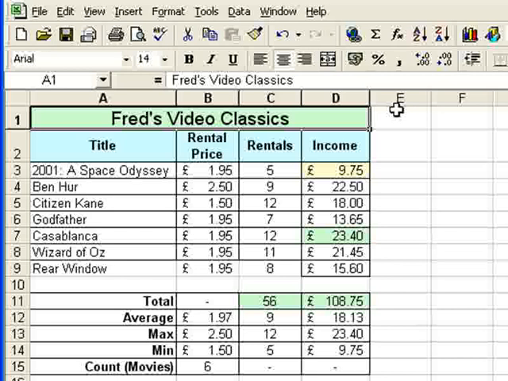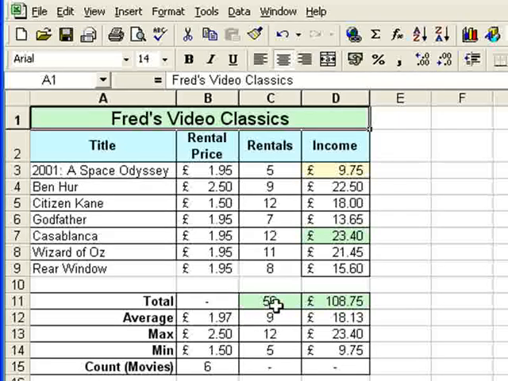In the example that I put together here, obviously what I have at the bottom of the sheet is this summary box that works out the total, average, highest and lowest values, and actually does a count of the items in the list. And obviously, as I add items to the list, I'd like the calculations here to update. Now, at the moment, that's not working properly, and I'll just show you an example of that.